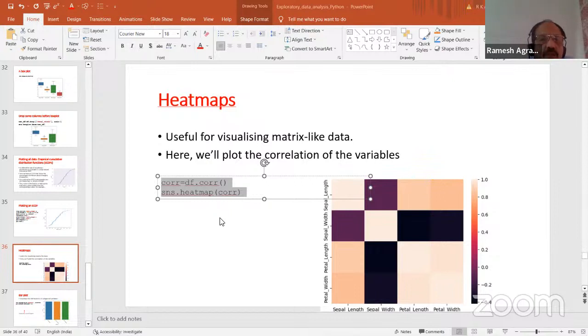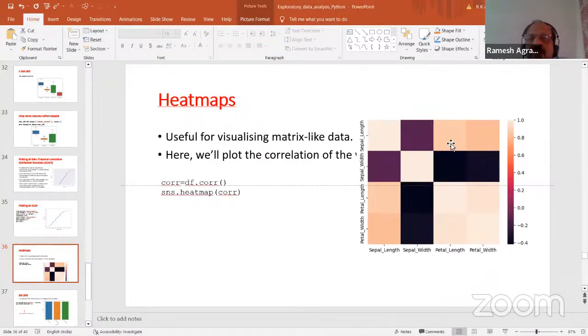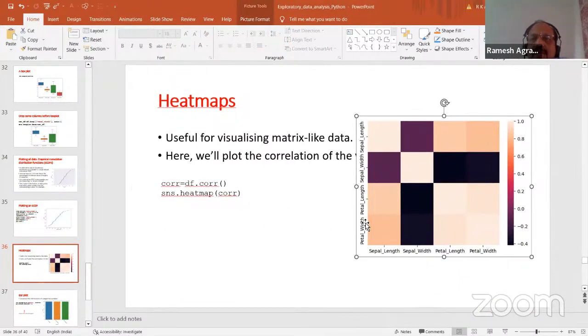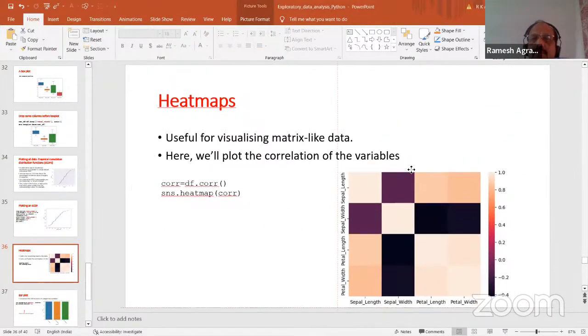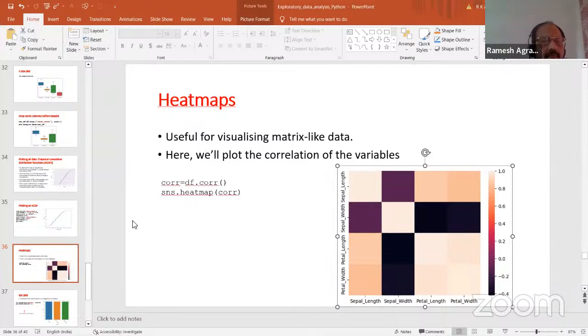Okay, so this will show the correlation between every 2 variables using 1 image. Okay, so you can see the correlation between every 2 variables. In which case do we use a heat map? When you want to see what is the correlation between 2 variables. So you want to find out among which variables there is more correlation.